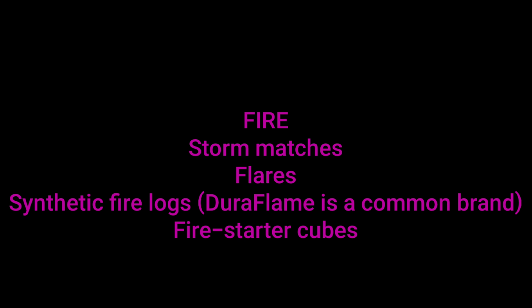That's why I recommend those little Duraflame fire logs. Research some of those. You need to be able to maintain a fire for warmth for potentially 10 or 12 hours. Who knows how long you're going to be out there before help arrives. And you can freeze to death out there, truckers. That's what we're talking about here.